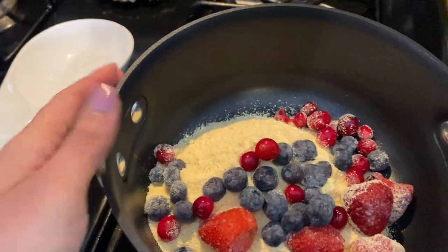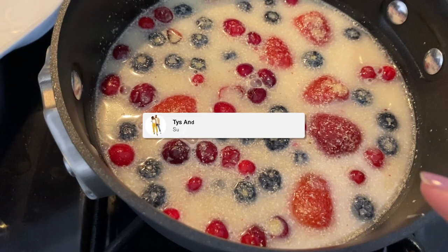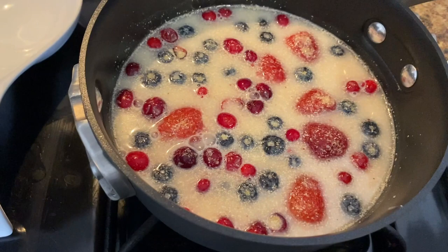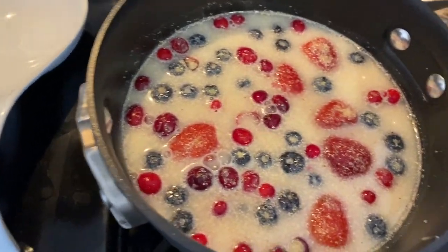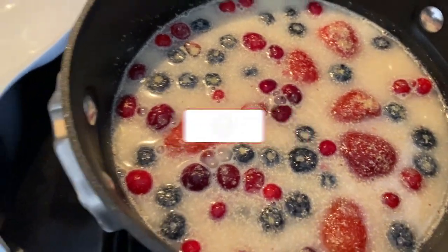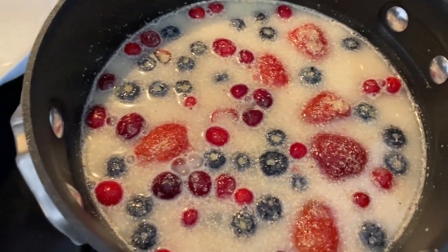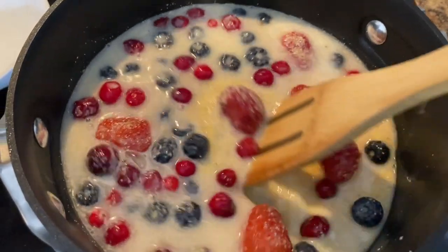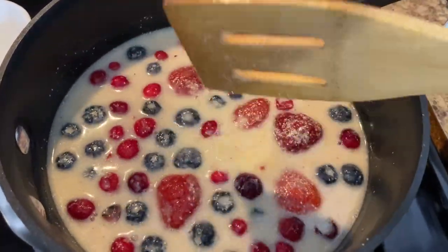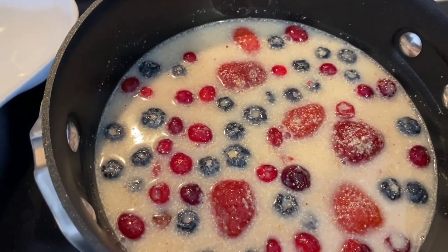Look at the colors. Okay, so I just added the cornmeal, water, and berries. You add it at the same time. What's cool about the cranberries is they actually pop, and all the juice and yumminess is going to come out. Same with strawberries and blueberries. Anyway, I put it on medium heat. I'm going to let it simmer, and then I'm going to start stirring. Right now I'm just going to cover it and let it get to a simmer, and then I'll start mixing it around. You wait to add the sweetener. You don't want the sugar to burn because it'll change the color of the nasaump. And so we don't want that.